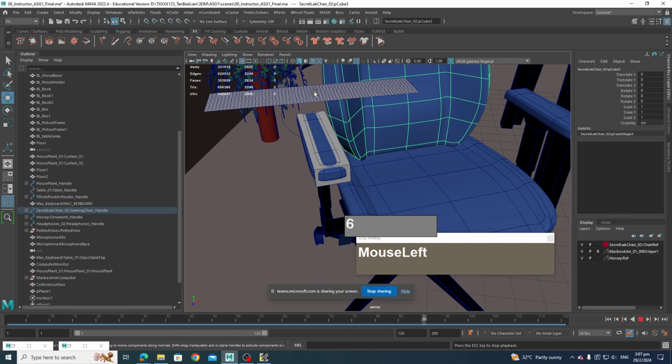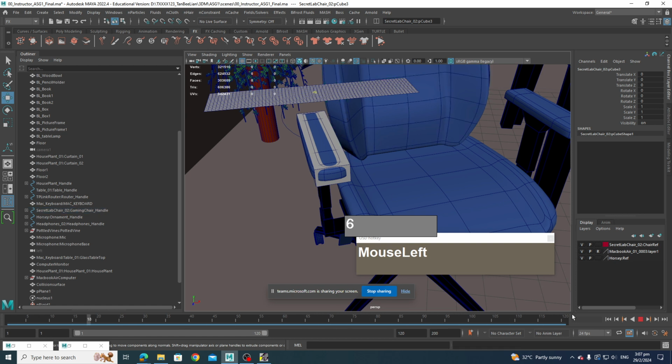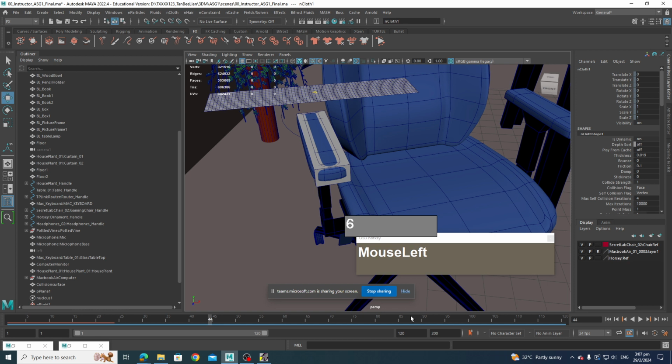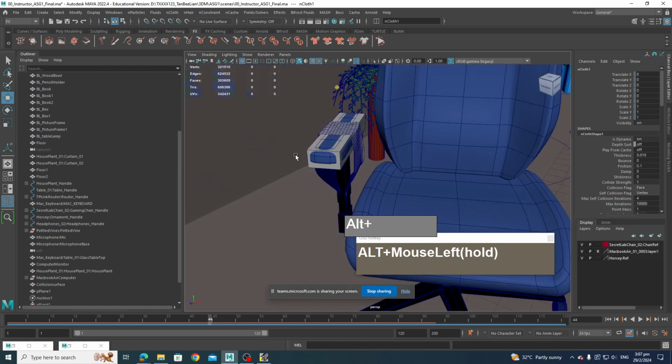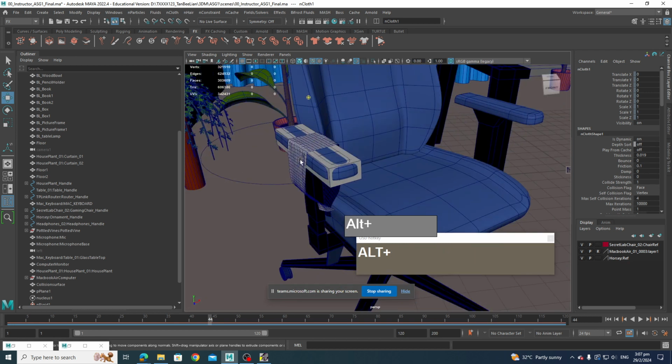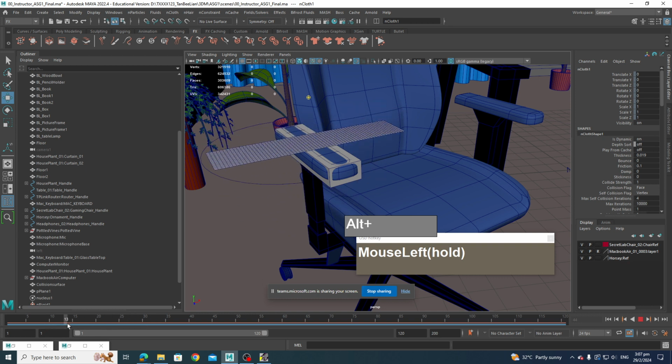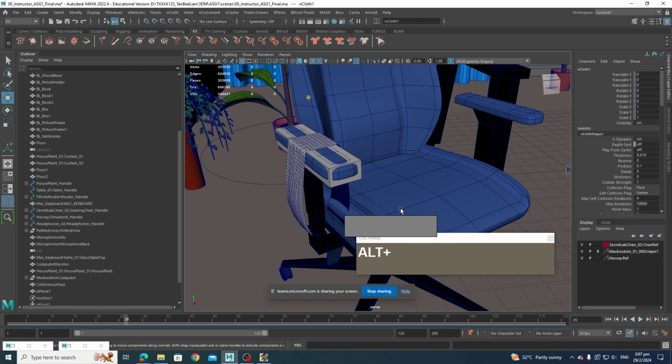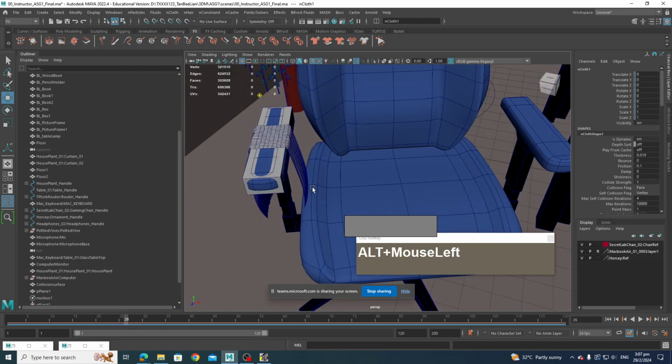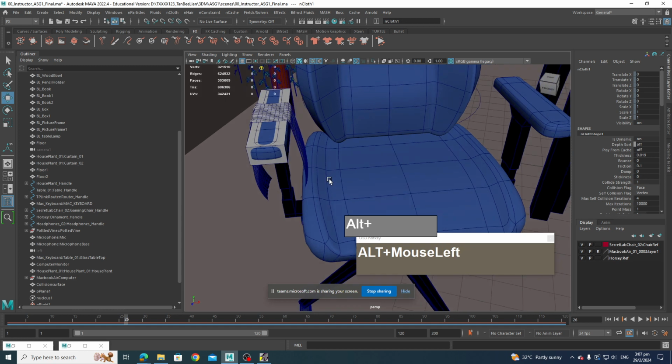Sometimes you have to play back a couple of times. Okay, now it's generating the simulation. So you can see the cloth right now actually dropped down already. Sometimes you will not see it reacting, so you have to wait for it to happen. Now you can see that when I scrub the timeline, the cloth just drops onto the surface like that. The other objects that are not passive colliders, you can see that nothing happens to them.